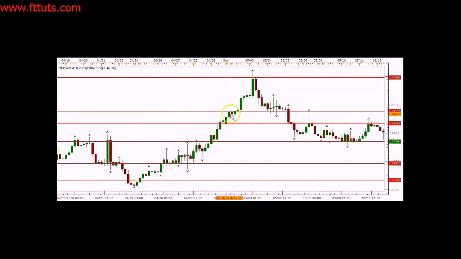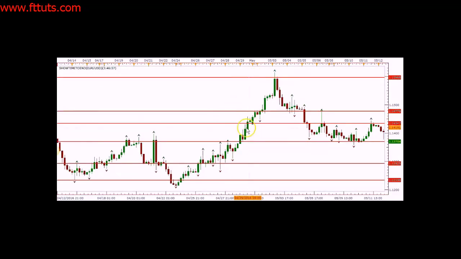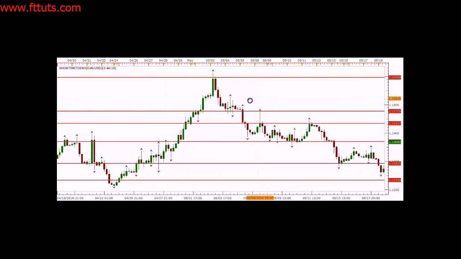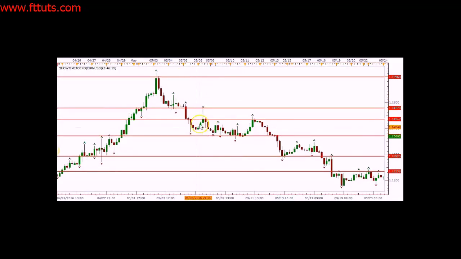Now here we didn't pull back to any levels and we just kept moving to the upside. All right, so you wait till the market comes back to your support level to trade when you're moving to the upside. So the rule is when you're trading to the upside, you only want to trade support. So you're going to trade support bounces. And when you're trading to the downside, you only want to trade resistance. So you're going to trade resistance bounces. All right, so that's a strong rule to remember.